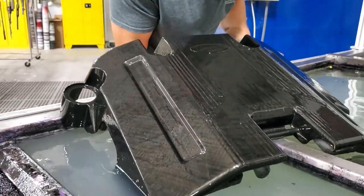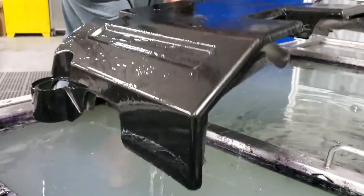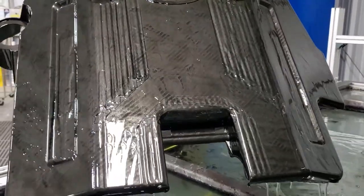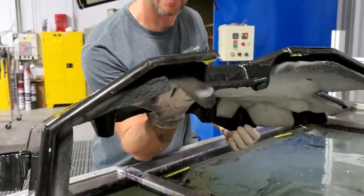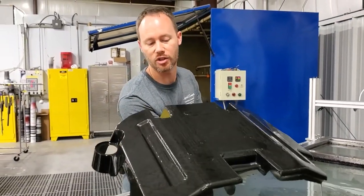As you can tell, it's definitely very light. We're going to get this rinsed off, but you can somewhat see some of the outlines, which is going to be more of a ghosted image. All in all though, I think it hit really well. So we'll get it rinsed off and show you guys the end results.